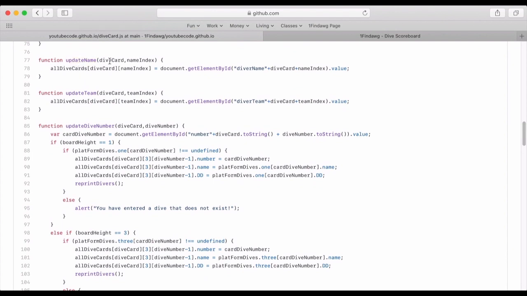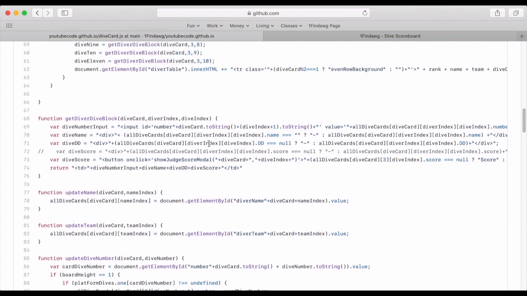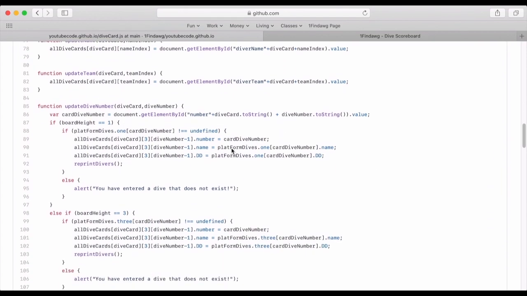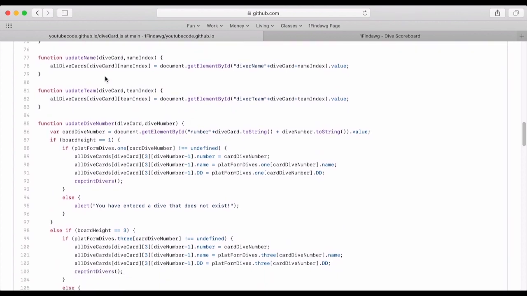We have update name. As a part of all of this, this is the function that you send in what the dive card is, so which user, which diver it is, and what the name, and the name index.